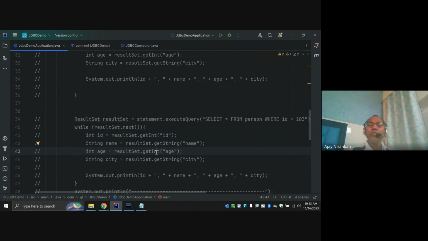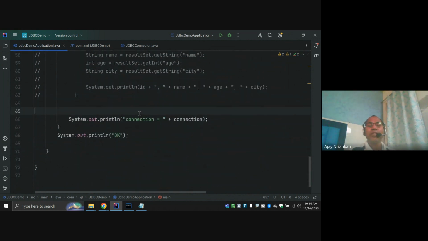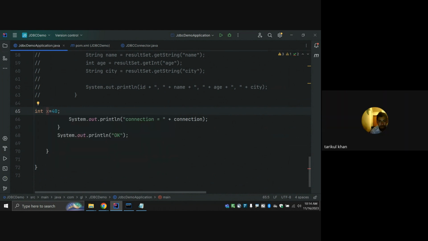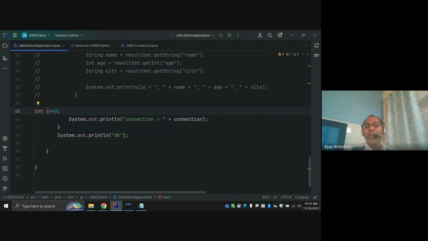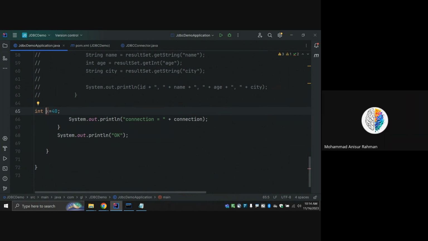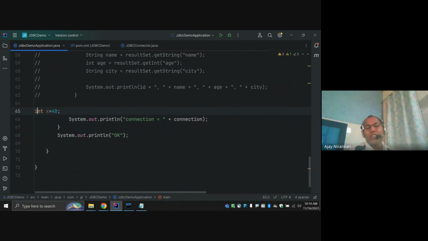In Java, whenever you declare any variable, let's say I declare variable x equal to 10, it's not possible for Java to understand what x is. You say x is an integer, or x is a float, or x is a double. Similarly, in MySQL, whatever column you are going to create, tell me what kind of value it is going to hold. The syntax is just different. Here, first you say the data type, then your variable name.